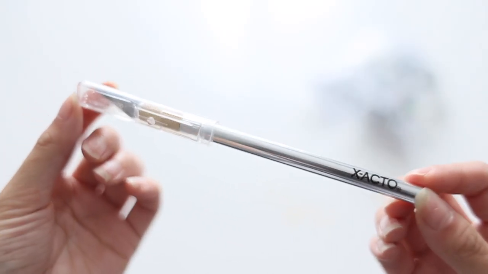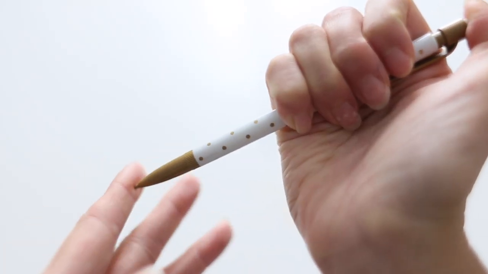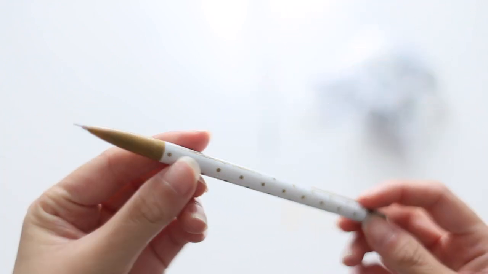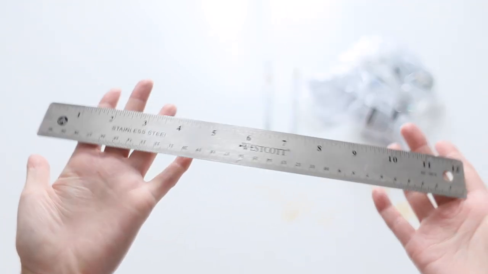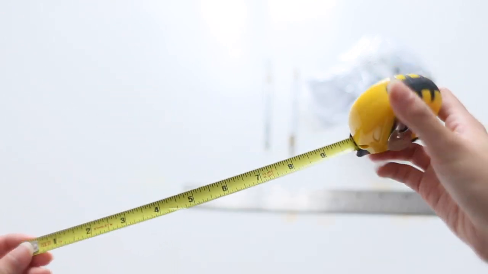For tools, we'll need an exacto knife for cutting, a mechanical pencil for marking the wood. Use specifically a mechanical, so that way you can mark it for drilling the mirror as well. Ruler as a straight edge and for measuring. Measuring tape.